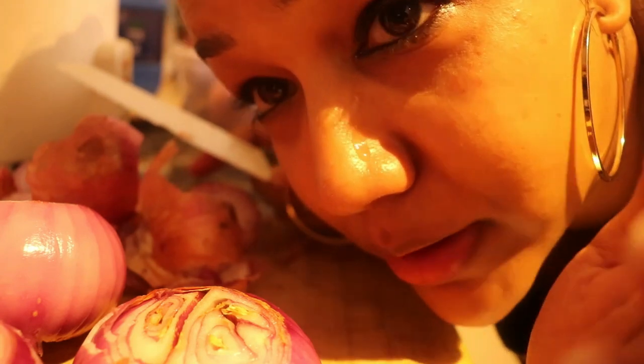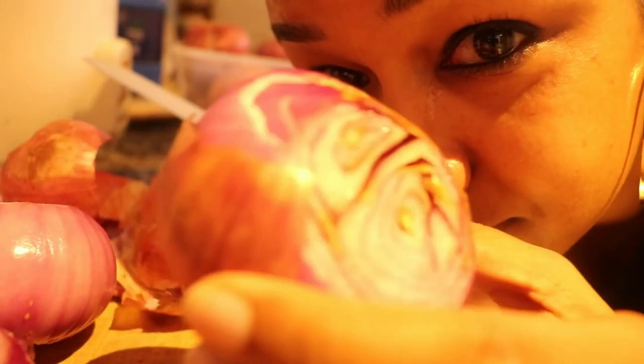Already 3 onions in and I'm tearing. Oh my God, for the love of food.